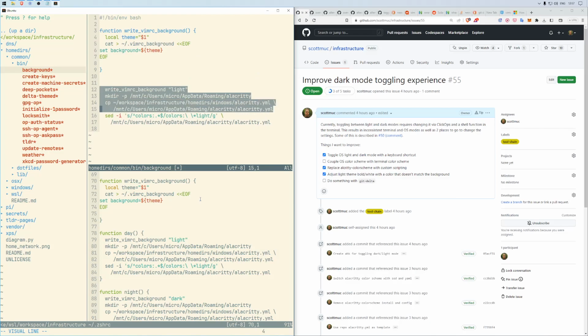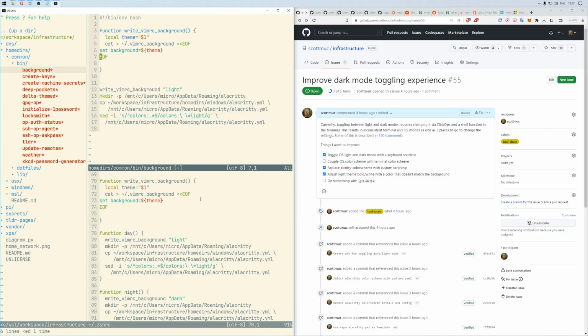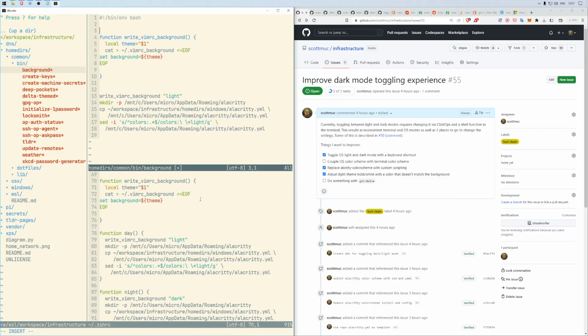I'm not even going to use functions for this. I'm going to say theme is equal to 1, and if that's not there, it'll be light. I think that's how it works.